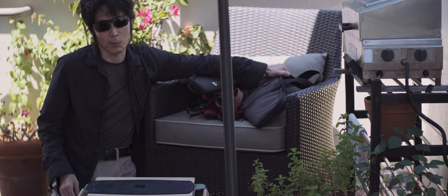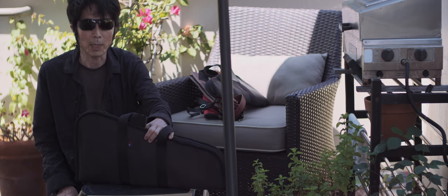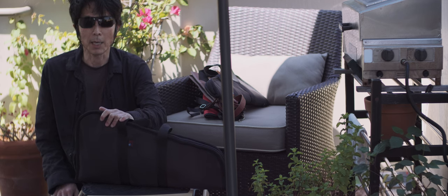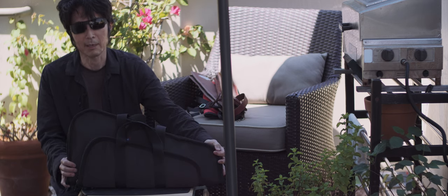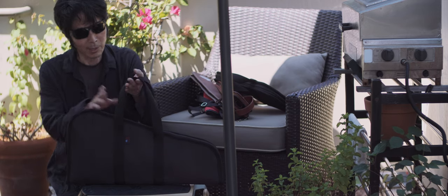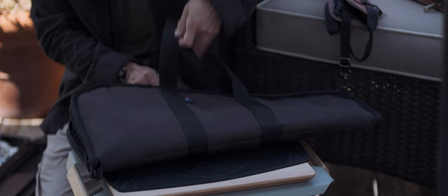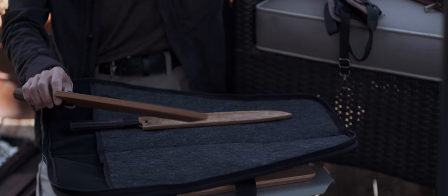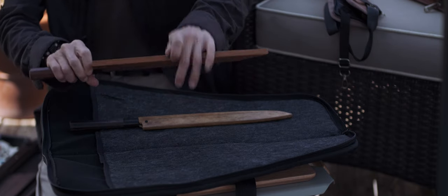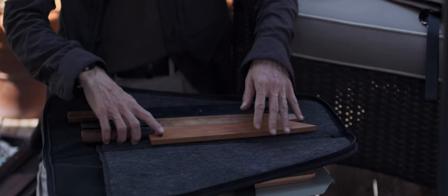Another — possibly better — solution, though not for everyone: if you need to carry multiple knives, or even longer ones like 300mm, this bag is made by the same company and is designed for the Thompson Center Contender. The size difference is significant. This one you can actually hold like this, and it has a lot more space. If you want to carry a full setup, this is good. It fits even my longest knife — a Shibata Coated 270mm Slicer — and you can fit a lot more. It has two pockets.